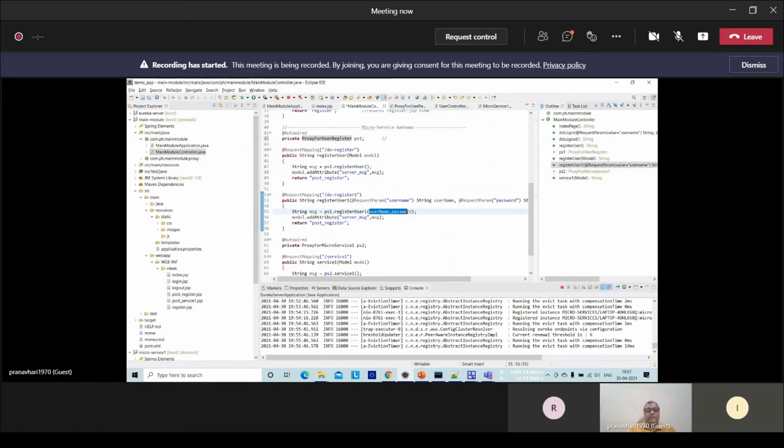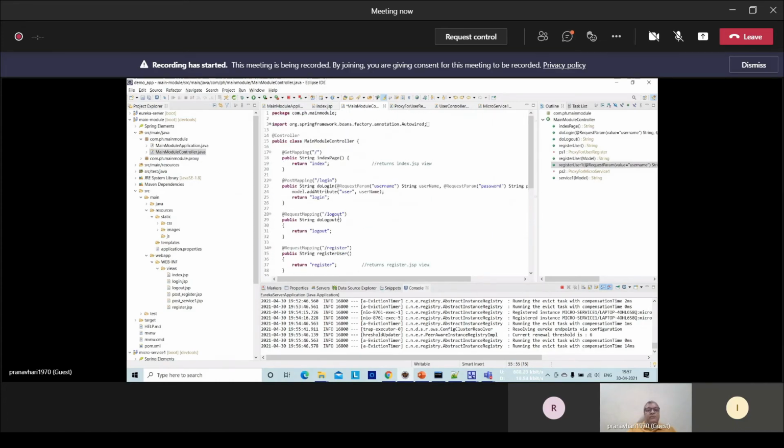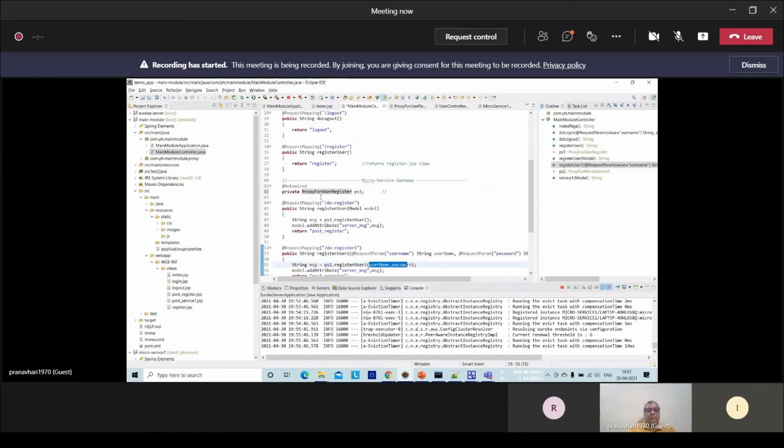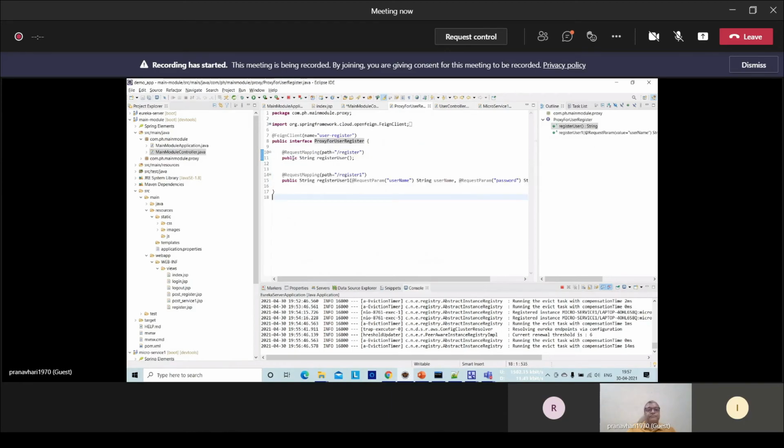This is how it communicates, and for the service, the main role is of the proxy server. In the proxy, through the main client, you have to specify the server application's name.